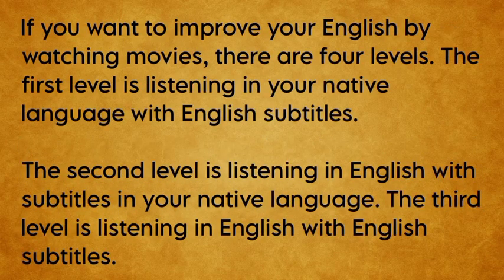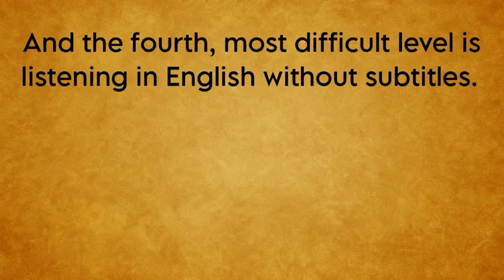If you want to improve your English by watching movies, there are 4 levels. The first level is listening in your native language with English subtitles. The second level is listening in English with subtitles in your native language. The third level is listening in English with English subtitles. And the fourth, most difficult level is listening in English without subtitles.